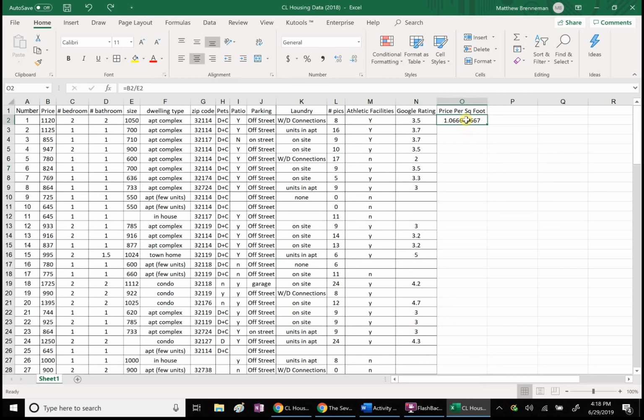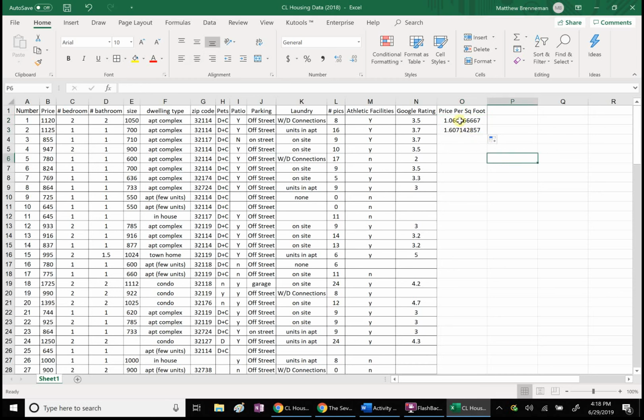Okay, now there's a couple of things I want to do. First of all, suppose I want to do this calculation for every single apartment. I do not want to enter that command for 120 other apartments, right? I'd like to have a really nice, simple way of doing that. In Excel, we're going to use what's called the pull down command. And to illustrate how this works, I'm going to go to the cell where the calculation was done. Again, I'm going to hover over this and drag down, and I'm only going to drag it down to the next row.